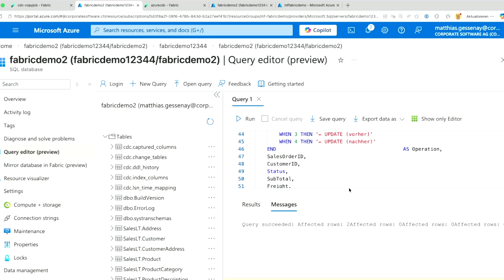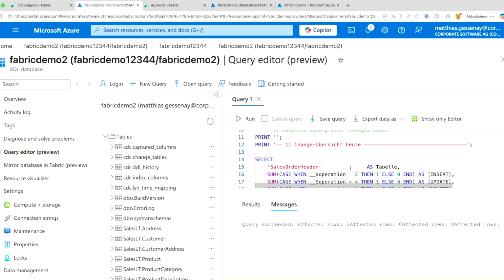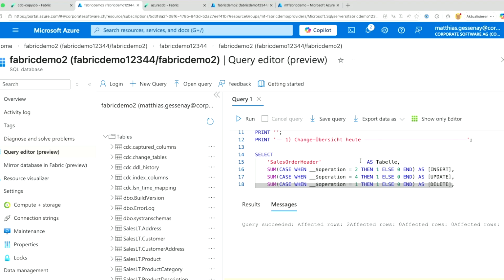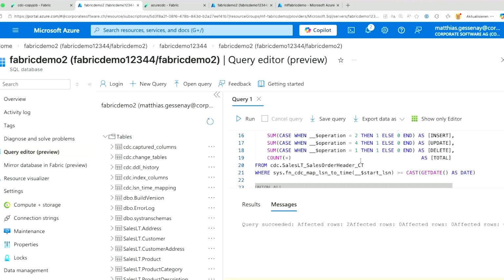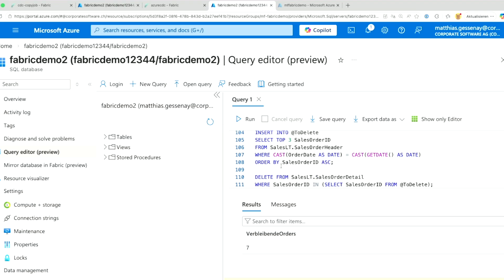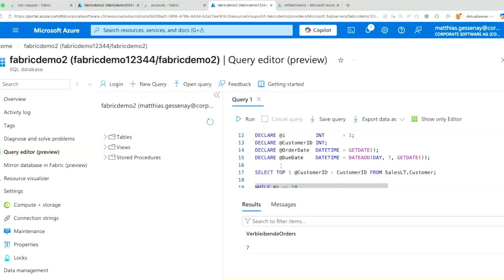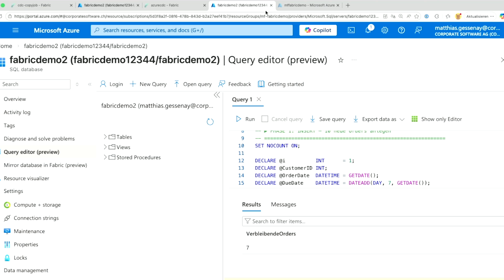Currently not yet. So as you can see, we will basically get like a daily report of what's happening today with inserts, updates and deletes, and we will query the CDC table directly. So this gives us an idea what happened there. So yeah, let's run it and then let's check what's happening. Okay, so CDC script is running. So we are doing some inserts and some deletions and so on.